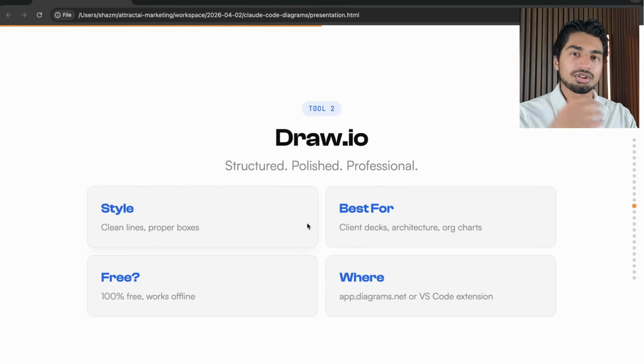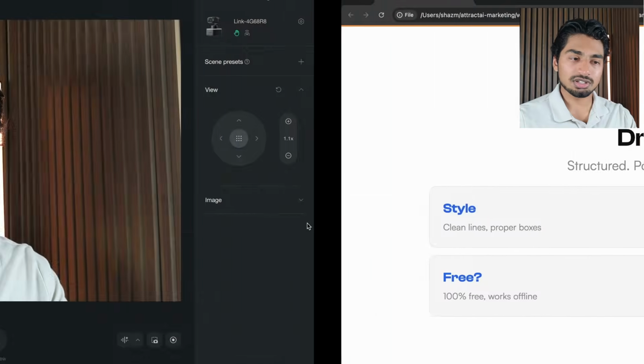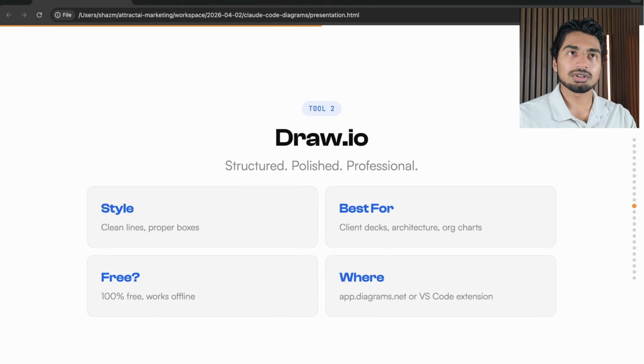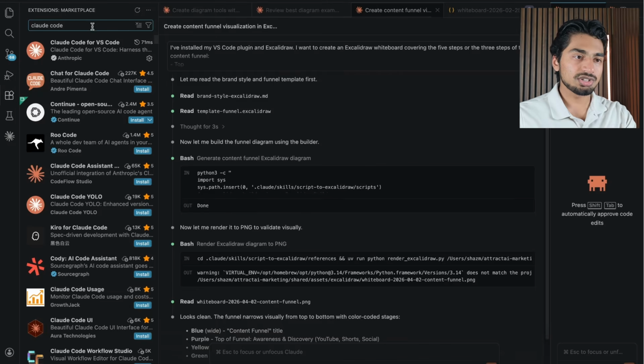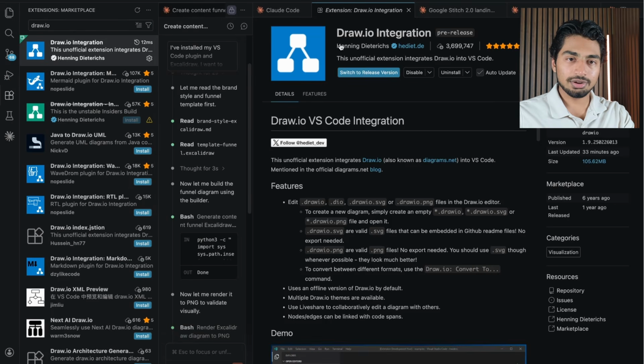Just like you did with Excalidraw, you're going to go to VS Code and hit the plugin. So let's go to our code right here. I actually got to grab it. All right, there we go. Just going to X this out. We're going to go back to extensions. We're going to look for draw.io. There we go. It's by this guy right here. It has 3.7 million people using it. People love this one. Just going to hit install. It's installed. Now you're good to go.